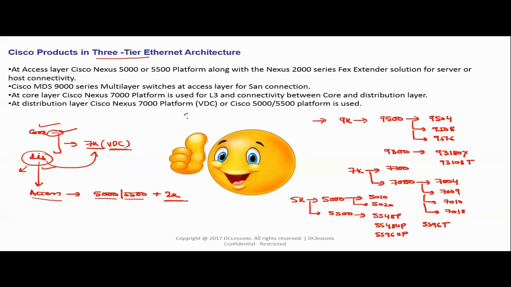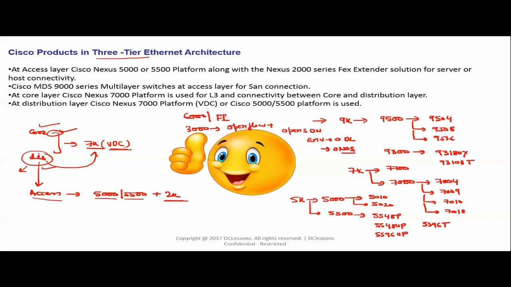Then again, we have Nexus 6000 switches, which act as fabric interconnect switches, and Nexus 3000 switches, which are mostly used in an environment where we have an OpenFlow type of protocol running with the help of an open SDN environment, like if you have ODL, right? If you have ONOS as a controller.